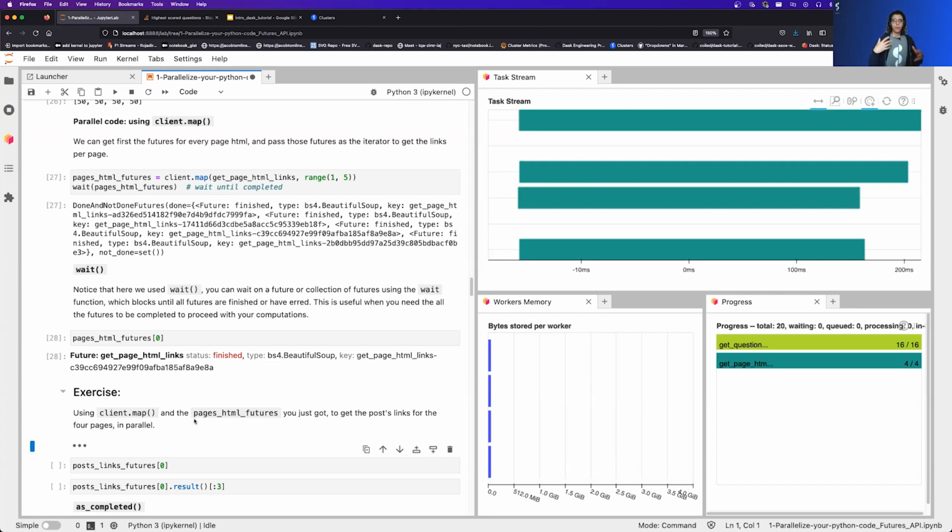Follow your intuition and more or less replicate this code, but instead of having range 1 to 5 or a for loop, now you will have a list of futures, the one that you just generated. I'll give you 2 minutes to do that. In the meantime, I'm going to see if there are any questions in the chat. I see the chat is being very active. That's great.